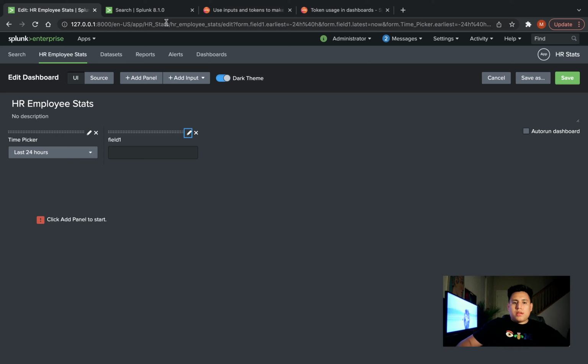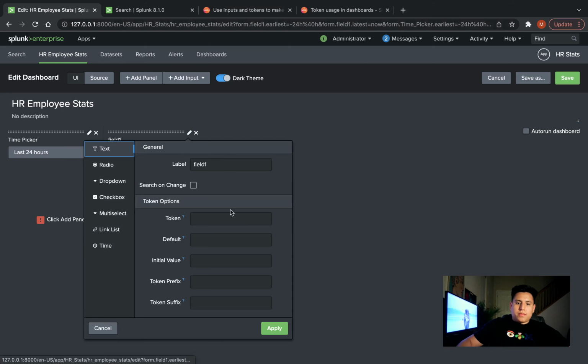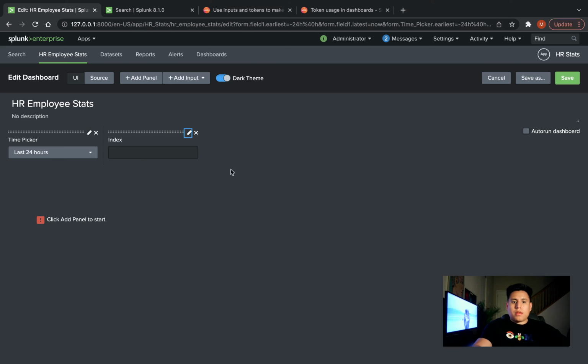Apply. Oh, it didn't like it. Index, the token will be called index name. Nice.